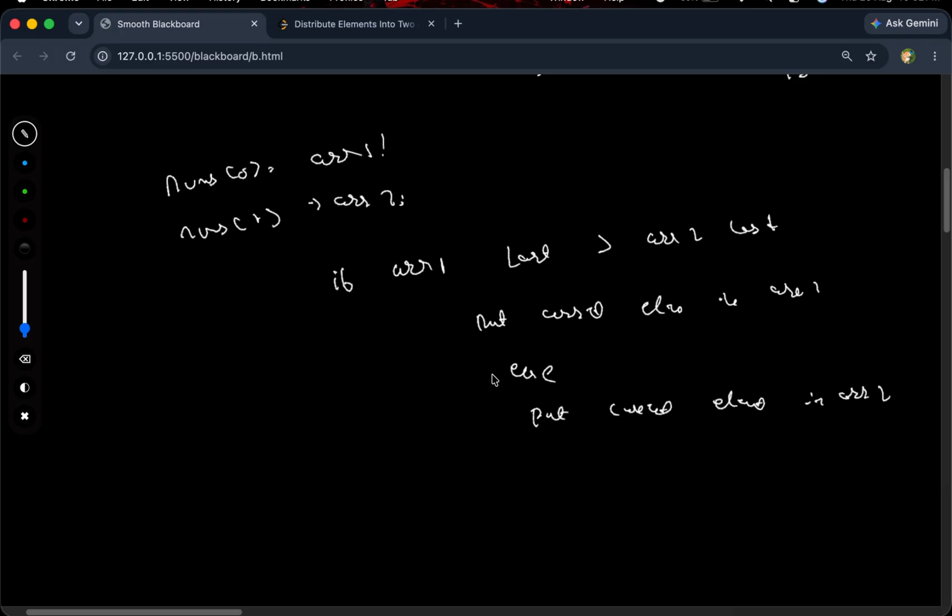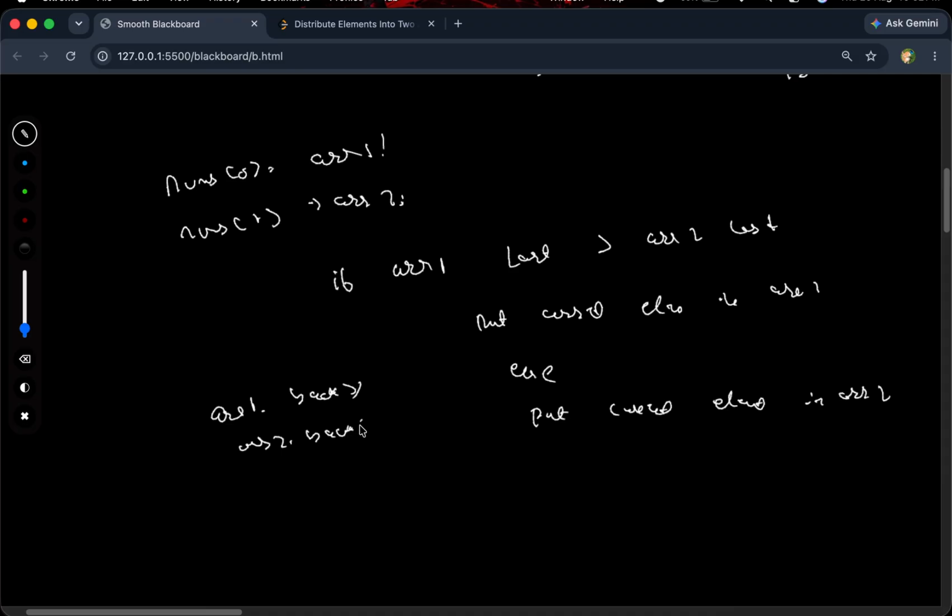Okay, now see, the most important thing to notice: we only care about the last element of each array. We do not need to compare the whole array. So that's why we use array 1 dot back and array 2 dot back.